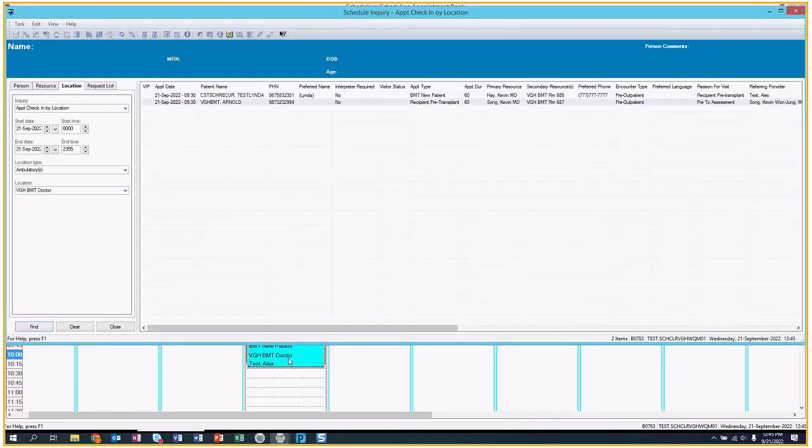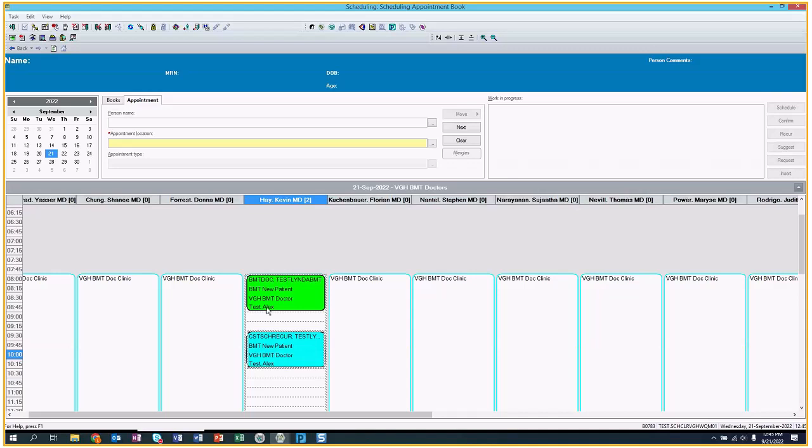And then if I go back to my other screen, I can see that the color has changed to this bright green, and so I know that they're checked in. So that's the end of the check-in, and that's pretty much all I had planned to show, but I don't know if there's anything else anybody would like me to share with you.